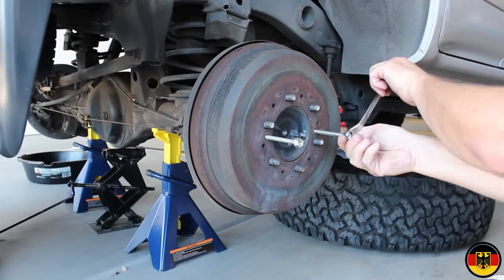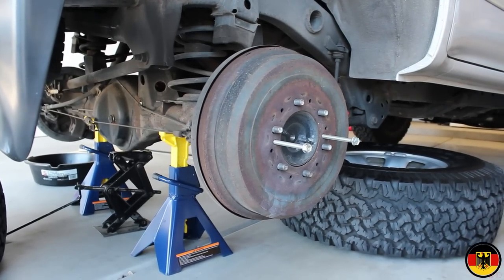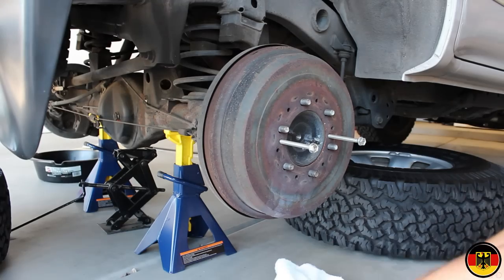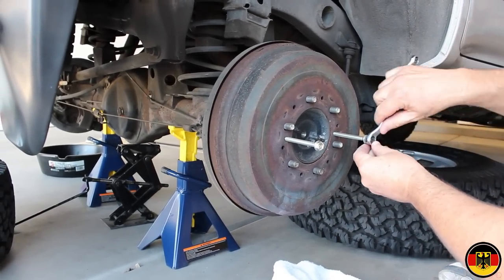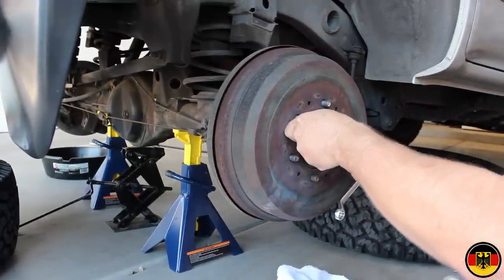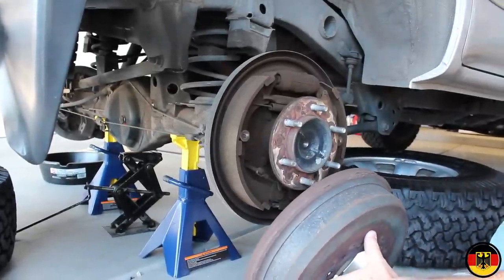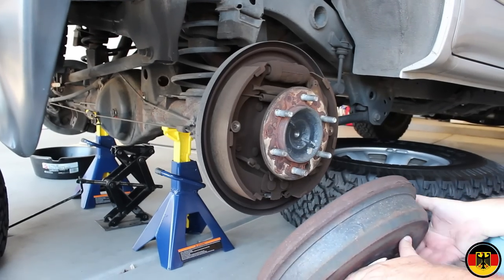Okay, before it pops off, I'm going to put a towel down here so if it drops, it won't just fall on the concrete, because it's going to be a little heavy, I'm sure. There we go. So, we got that off. I'll take the bolts out. I'll go to the other side and take it off.